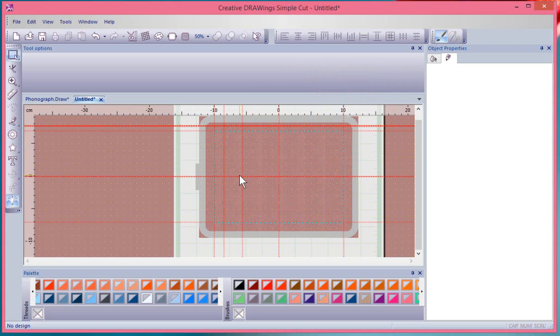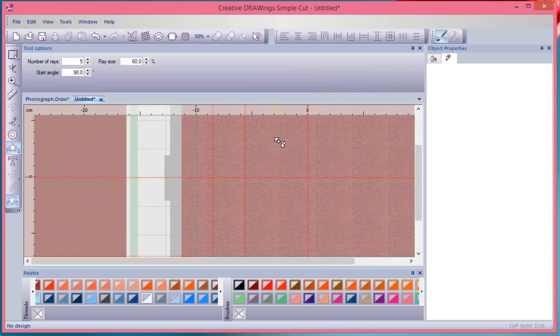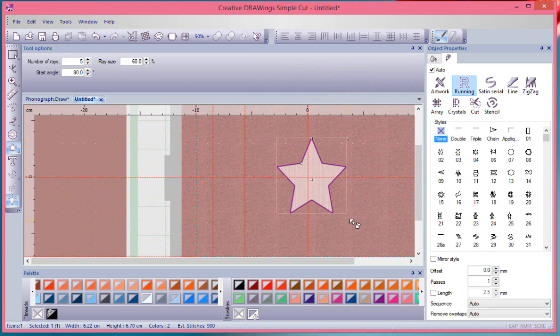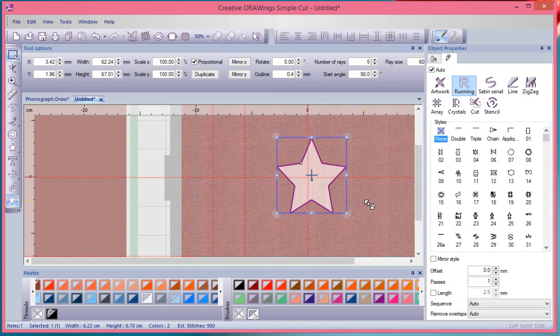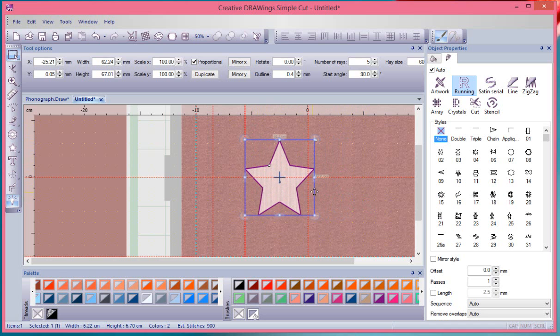And what you'll see now, I need to create something. So I'm just going to use the create star tool and create a star shape. Now, when I have that selected, if I was to click and drag, notice how it snaps right to the center of my two guidelines. And if I bring it over here, it'll snap to the edge of that one. Or if I keep bringing it, it'll snap to the center of that one.